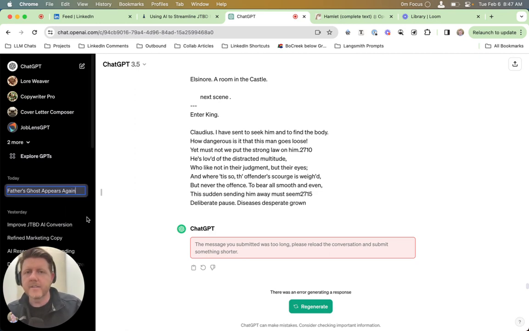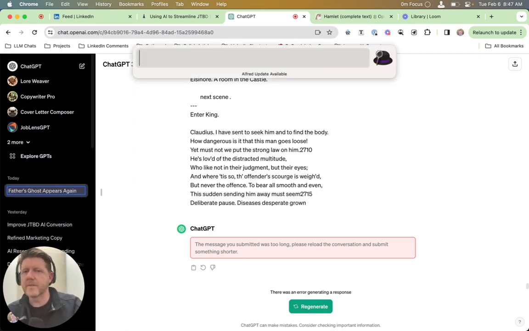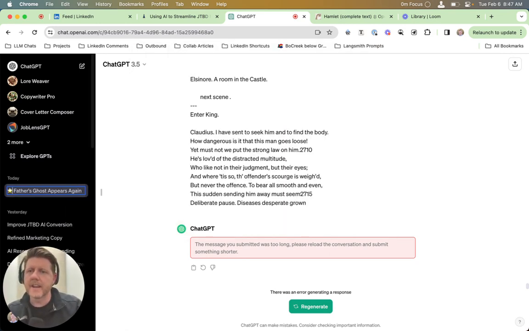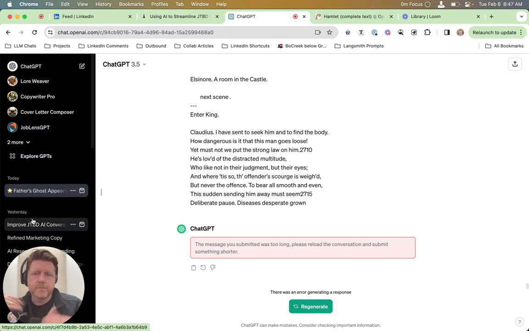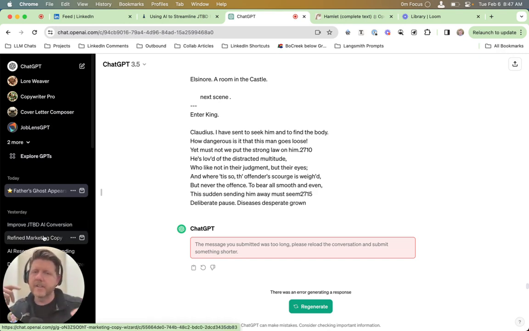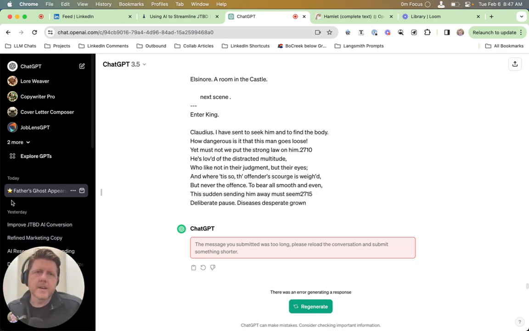Something that I like to do is, for threads that I'm going to be using for a long time, that I know I'm going to be coming back to, put a little star emoji at the beginning. And I know that that's not just a one-off thing that I was asking about, like, help me improve this particular copy, or make a change to this copy. This is something that I'm going to come back to over and over and over again. So doing that little thing helps you set that apart.